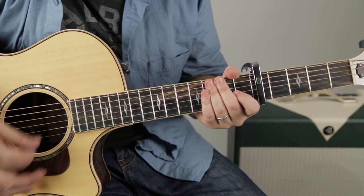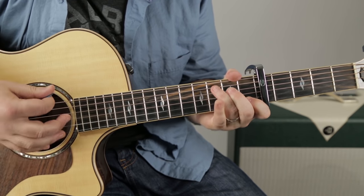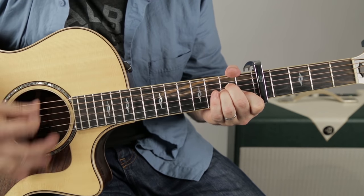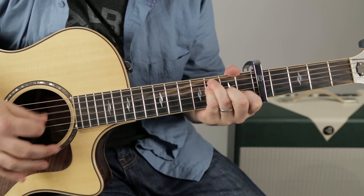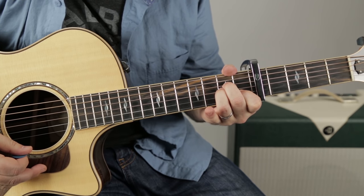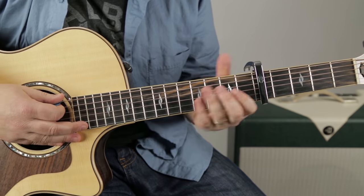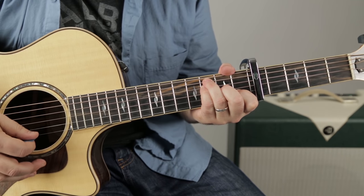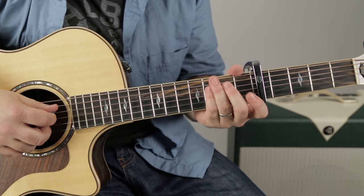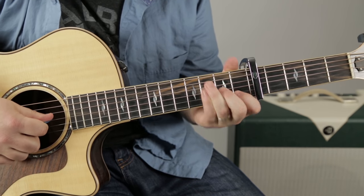Down, down, down, down, down, down, down. A minor to the F. And there's a cool little lick you can do, and I'll show you that. Middle finger off. Again, A minor. And so when I'm on the F chord, one and two and three and four and. When I'm holding that F chord, I'm going to hold the F and play the D string, and then the open G.